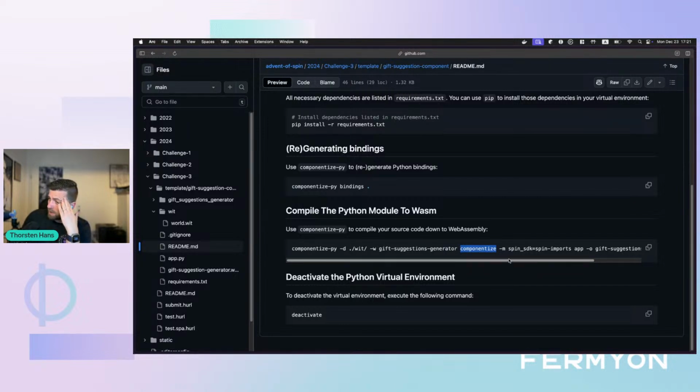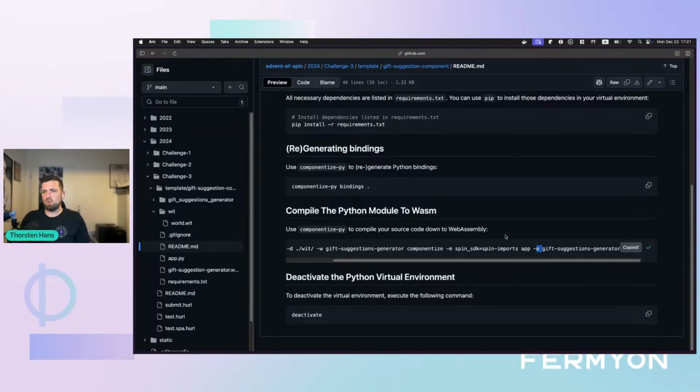And then we have a -m flag. We have to look up what that means, but I assume that's telling the compiler that we are using the Spin SDK as a third-party dependency of our WASM module, to ensure it will be imported. And we specify the output to be gift-suggestions-generator.wasm.